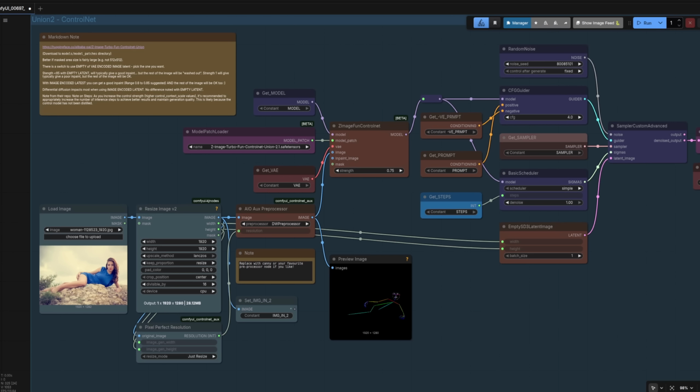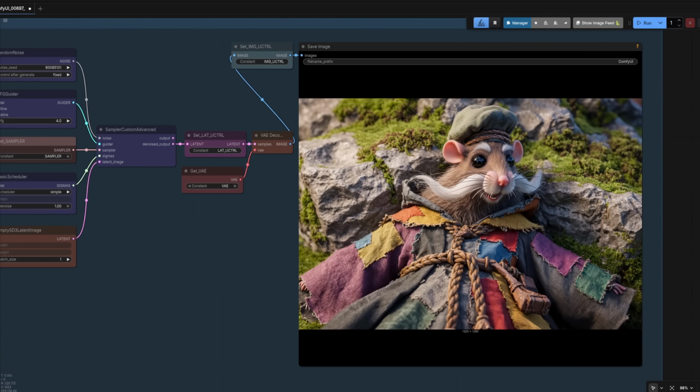How about that old Union control net? Does that still work with this base model? No, or at least it didn't for me. Never mind, at least when we do finally get a new Union control net, the group is there ready to use. That being the case, it's time to check out those stage 2 renders and see what upscaling detailers give us.